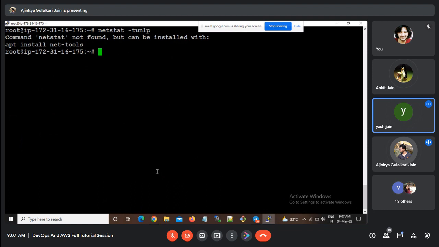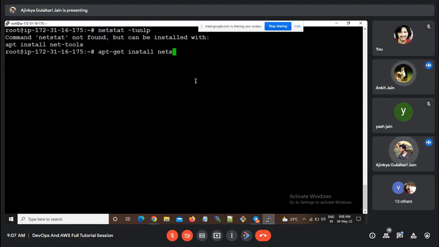Okay. So, netstat hyphen tunlp, right? You just install this package, the line above, which is apt install net-tools. Then you can try this command and you will see the result.